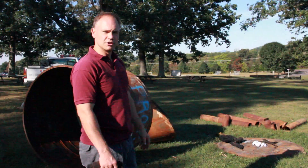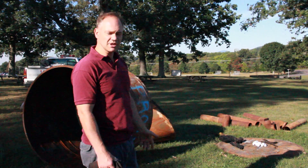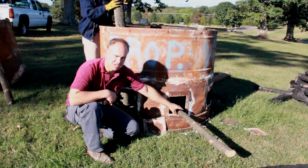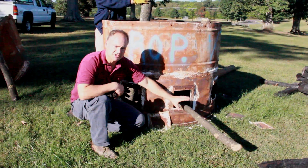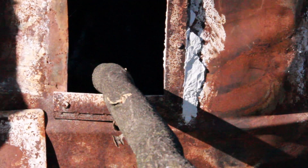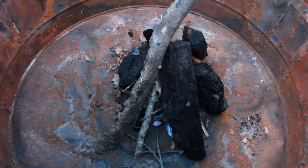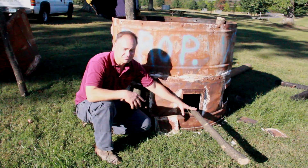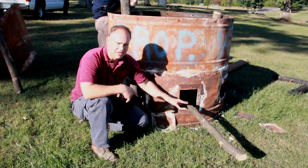We'll put the ring around the campfire, load it full of wood, then put the top on and fill it as full of wood as possible. We have this stick here — sometimes we use a downspout — to maintain access to the middle of the bottom of the kiln where we have that little campfire built, because we need to be able to reach it with fire to light everything off when it's all loaded and ready to go. This is an important step, though if you forget it, it's not the end of the deal — it just makes it a lot easier.